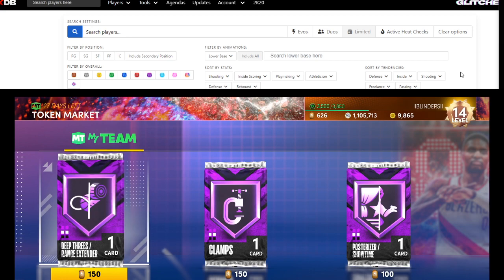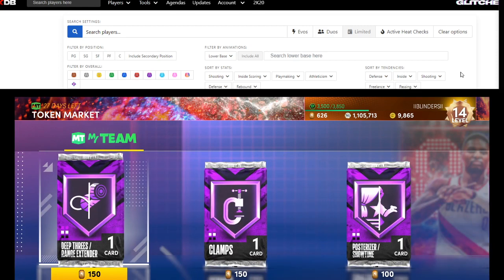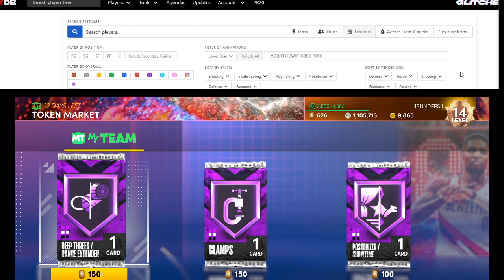HOF badges, and a few of them come with players, all in the token market, and we're also getting a free HOF badge every day this week as well in MyTeam. So overall, I think it's a pretty big W. Round of applause to 2K. I think these are only going to be here for like a day, so they're going to change it up, and this is really cool.